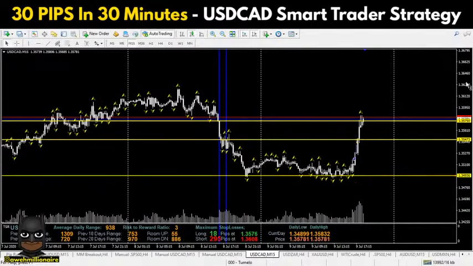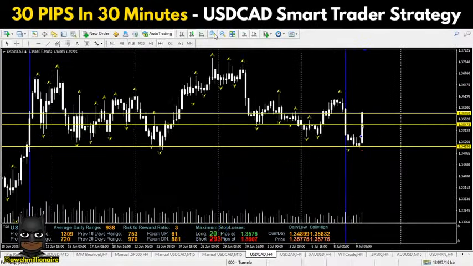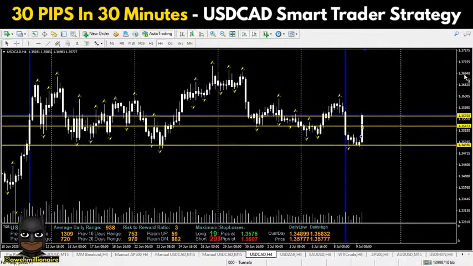So to analyze and get this trade set up, you start on the 4-hour time frame, and what you're doing on the 4-hour time frame is you want to identify possible supply and demand levels using Forex volume to do so. Those are the two key tools in order to trade and follow the smart money: supply and demand, as well as Forex volume.